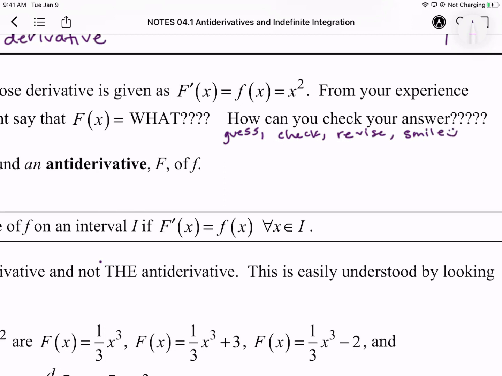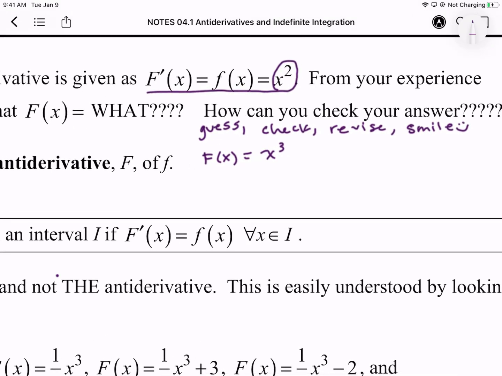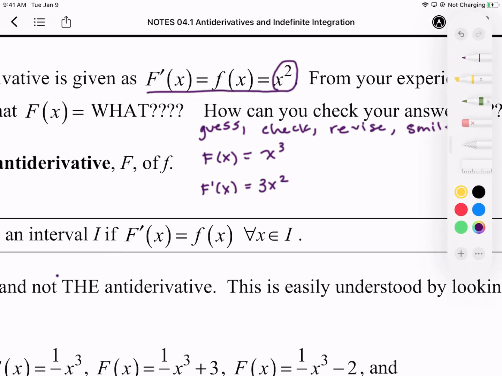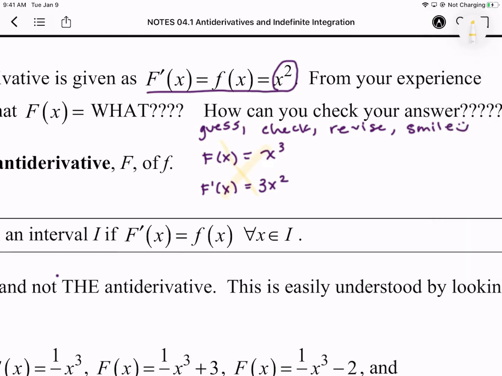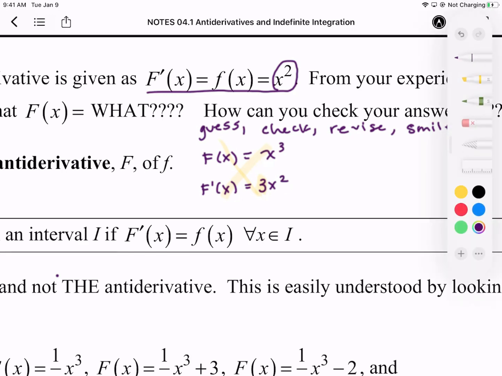All right? So let's guess. I know that the derivative of big F is equal to x squared. So if the derivative is x squared, then maybe big F equals x cubed. That's just a guess based on what I know about derivatives. And so now we can check. The derivative of big F of x would then be 3x squared. So I'm close. I just want x squared. I have this extra 3. So this one's not correct, because I have this extra 3 value. But I'm really, really close. I'm on the right track.